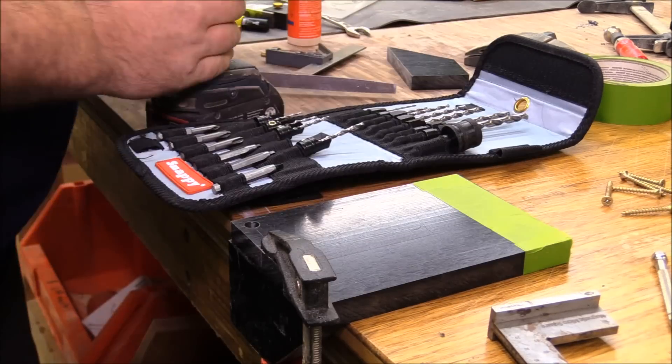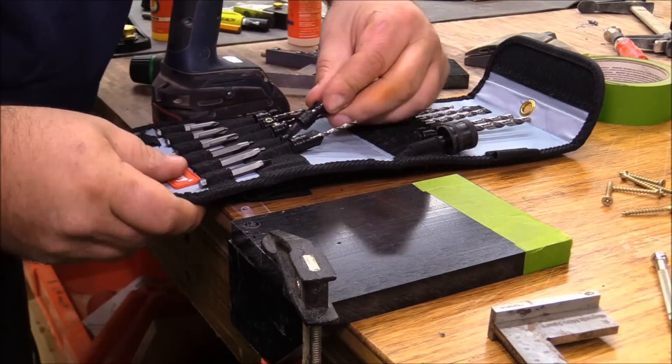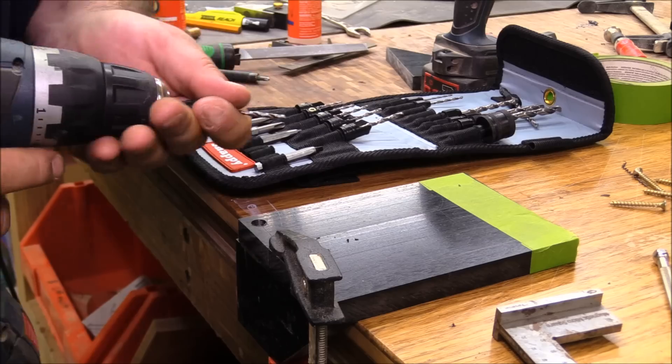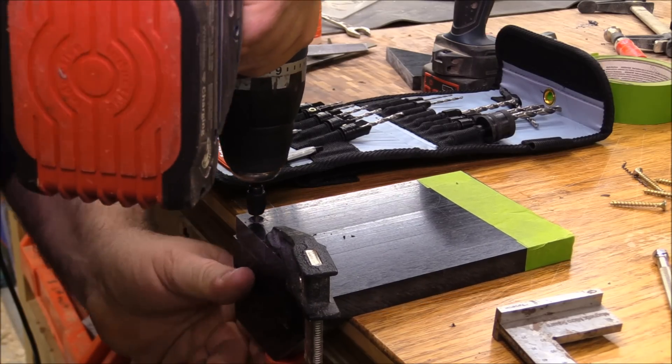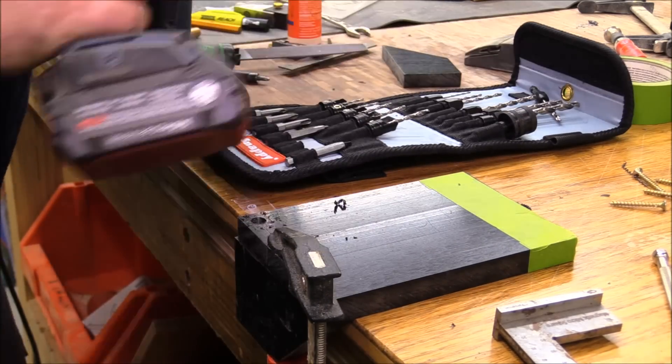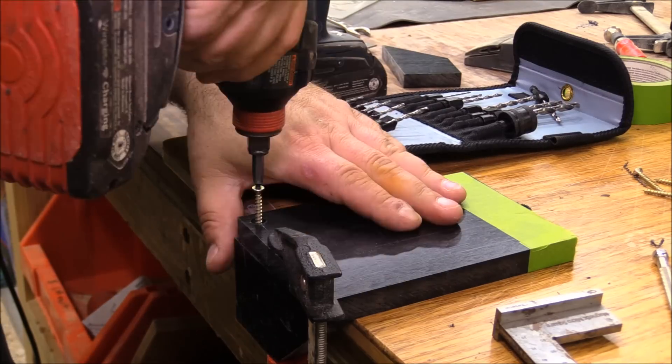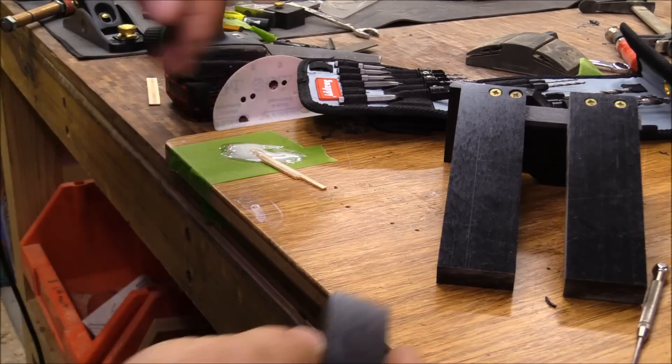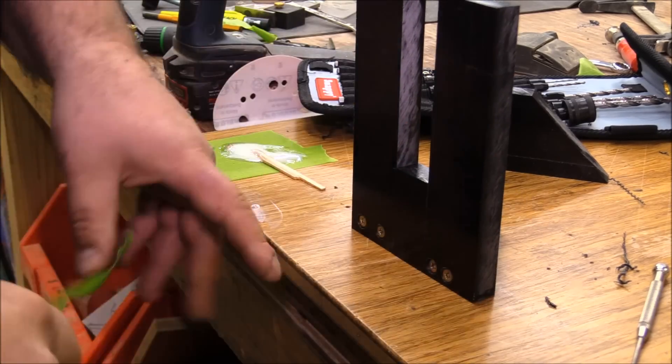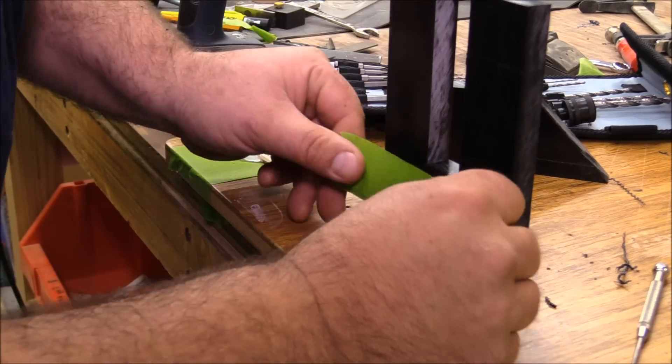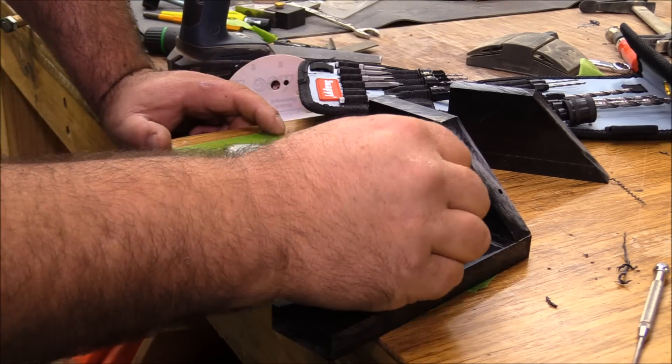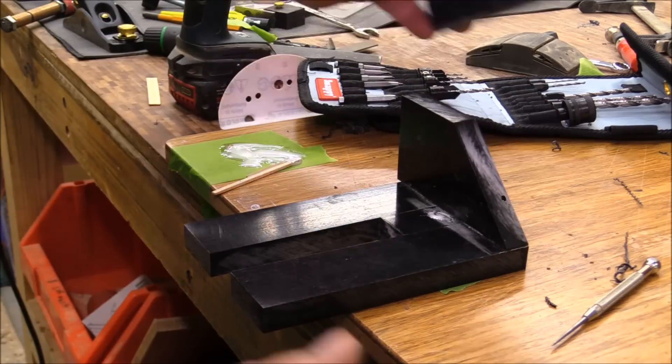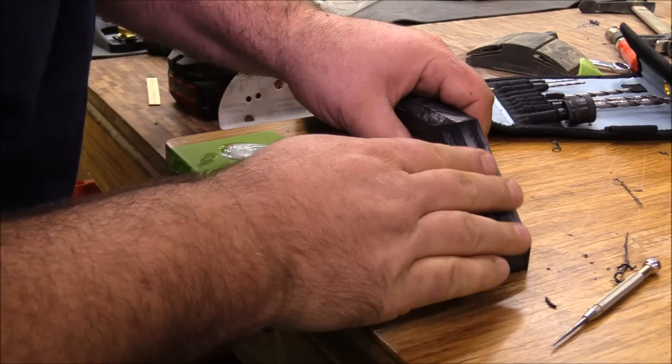Now I'm going to add some screws to this for some strength. I tapped a hole out with an 82-degree countersink, and then I came back and enlarged the first part of the hole so the screw would pass right through it. Then I elongated the hole with a smaller bit down deeper so the screw had plenty of room to go. When you're working with Delrin, you want to make sure there's lots of room for your screws to go in. Then I did that on both of those tall pieces so it would hold them in place because this thing's going to get used and abused and knocked around. I want as much security as possible, and I'm not sure how well Delrin adheres with epoxy. I've never done it before.